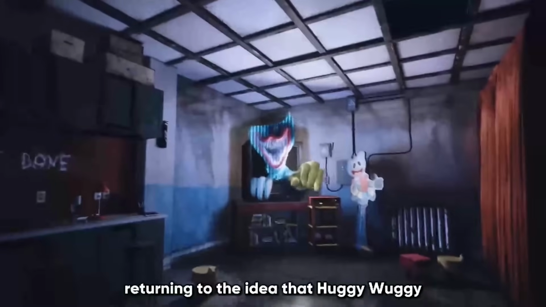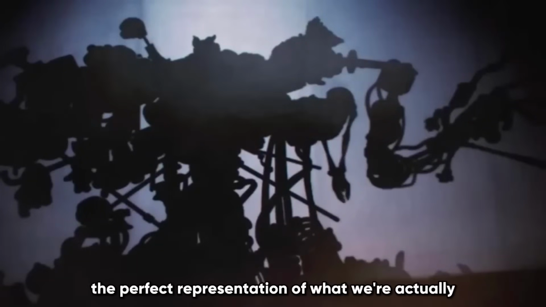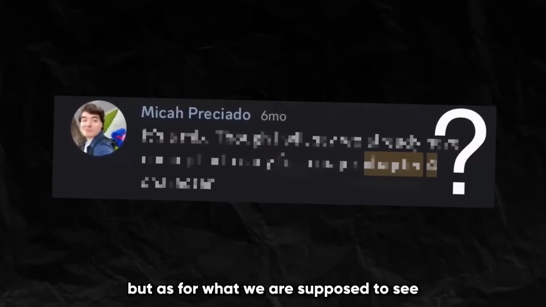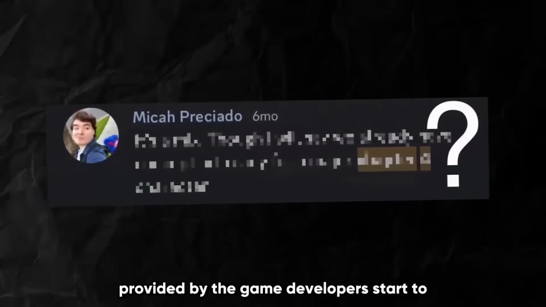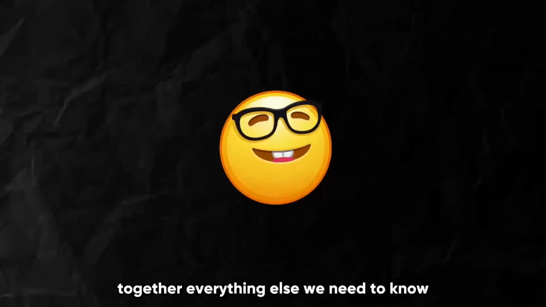Implying some features of Prototype's real appearance stand out in a way that makes it different. Especially more frightening than the smaller Prototype model we managed to find in Prayer Catnap. Returning to the idea that Huggy Wuggy probably won't be part of the real Prototype model, this again leads to the notion that this toy version shouldn't be the perfect representation of what we're actually supposed to see. But as for what we are supposed to see, new potential leaks provided by the game developers start to piece together everything else we need to know.